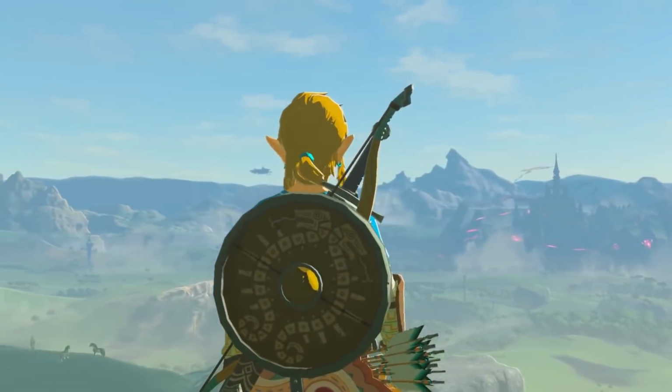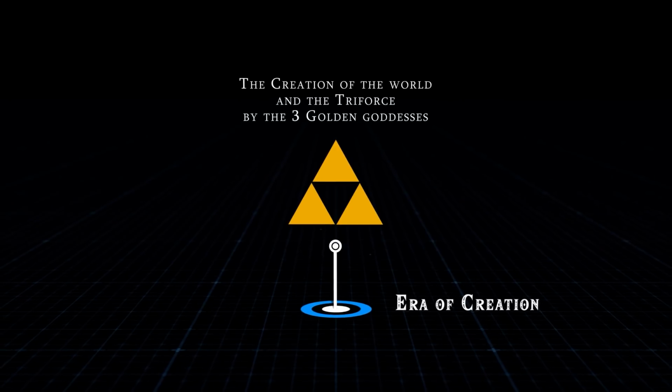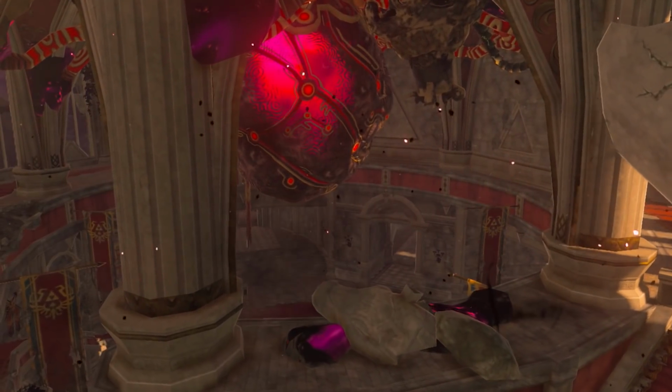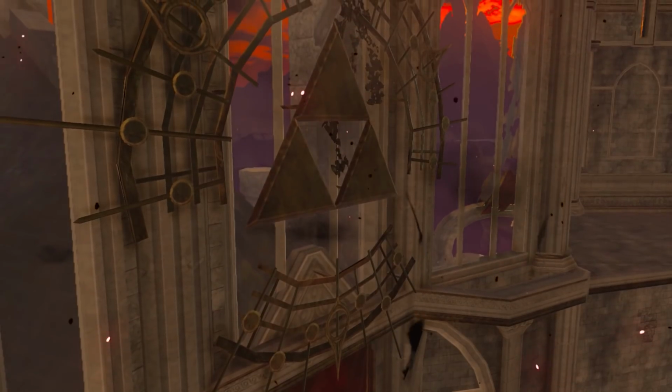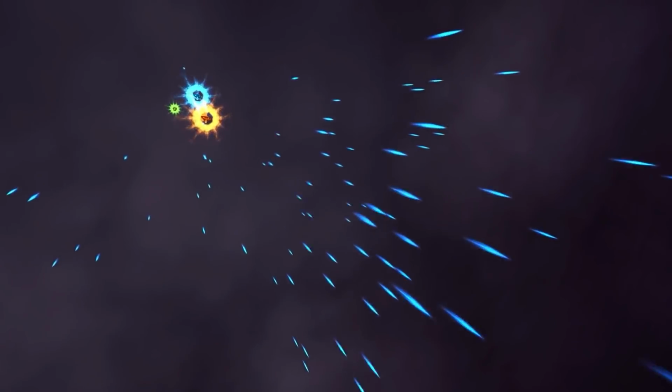We begin our journey deep inside Breath of the Wild and the rest of the Legend of Zelda's timeline and location, and how the two connect together. Then let's go back all the way to the beginning, the three golden goddesses. The most crucial clue to their existence and acknowledgement is found in Hyrule Castle Sanctum, where we find the Triforce and notes of Zelda's lullaby, or actually the Ballad of the Goddess. But what does that have to do with the three golden goddesses, Din, Nayru, and Farore?